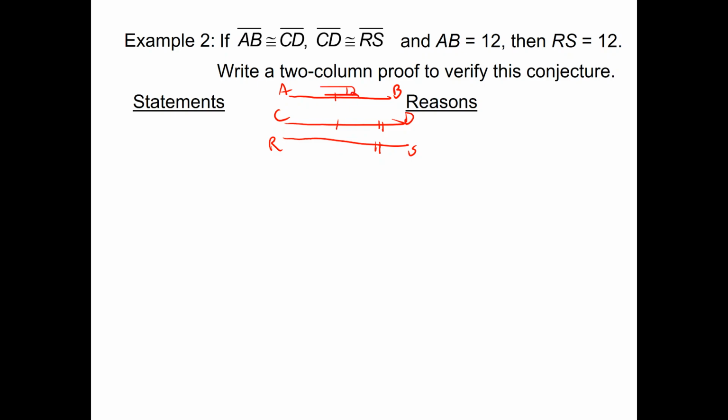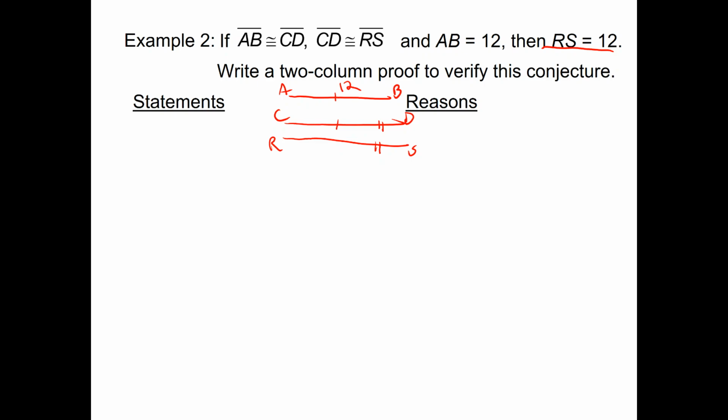What in the world is my pen doing today? Okay. So I've got to somehow show that RS is 12. Now, we can logically see this, that since those two are equal and those two are equal, then the 12 could essentially get copied down here to the RS, which is a rather simplified version of that transitive property we talked about a second ago. So we might use transitive, we might use substitution. Let's just see how we did.